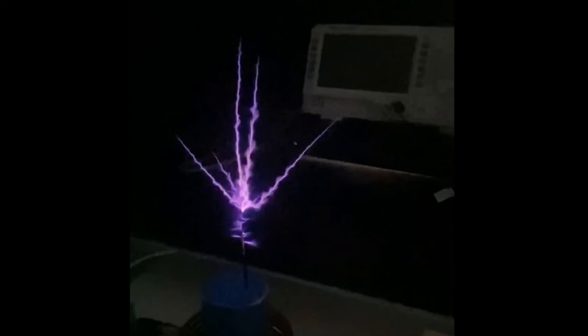Now, we're also going to change the diameter of the pipe, go anywhere from 2 inches to about 5.5 inches. We're going to have a whole range of things, so we're going to set out a spreadsheet and we're going to test every single one of them. We're going to find out which one's better in a resonance mode and which one's better to put out arcs. The whole goal of this is to collaborate and get this right. Make it easy for everyone. That way you can just go out and order a coil and be done with it, have this circuit put together in a day, and enjoy a Tesla coil.